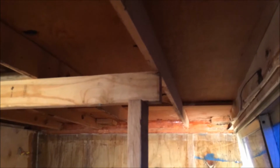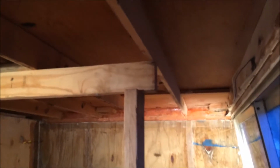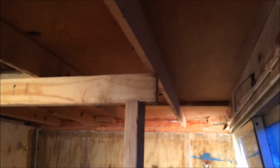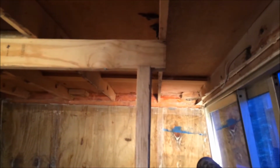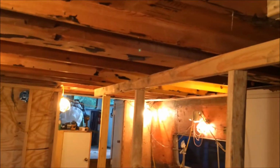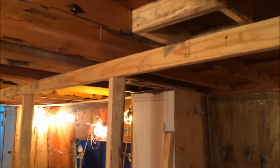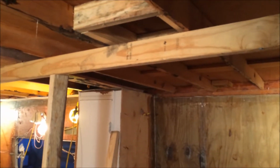But I want to put a stiffener on both sides of the rafter, and with the brace there I can only get one on one side. So I'm not sure, I'll cut a pair, screw and glue it to one side, and put a temporary support before the glue dries, and cut this brace back to here. Sorry about the shaking. Cut the brace back and try to do a pair of these at one time. That way I can do a pair at this end and a pair at the other end, and do 2 rafters a day, or maybe 1 in the morning, 1 in the afternoon. That'd be 4 a day. So I can knock this out in a few days and not 3 weeks.